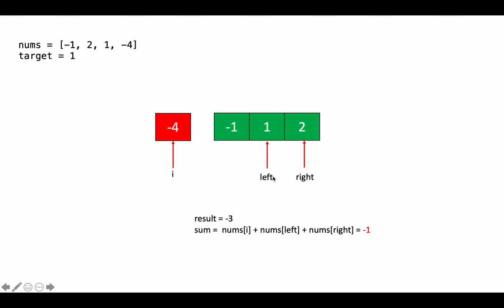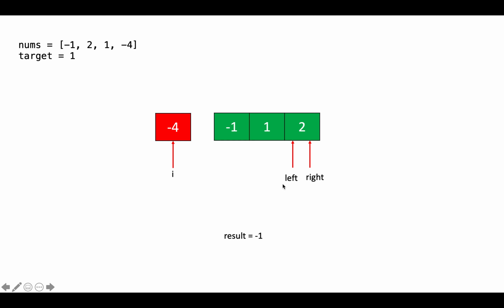So we move our left pointer to here, and then we add these 3 numbers again, and our sum this time is -1. Compared to -3, the -1 is closer to our target, so we update our final result. So our result becomes -1. Then we check our sum is still smaller than our target. -1 is smaller than 1. So if we want to make our sum closer to our target, we should again move our left pointer to here.